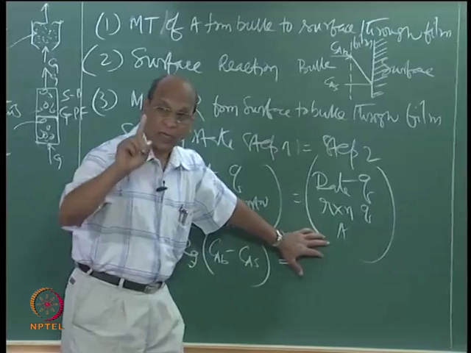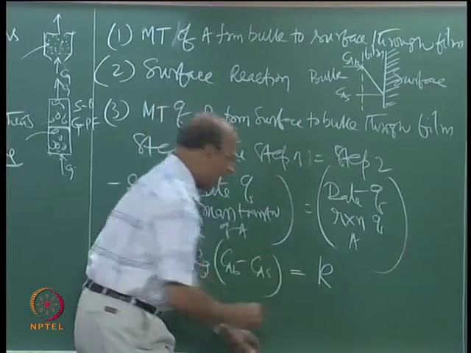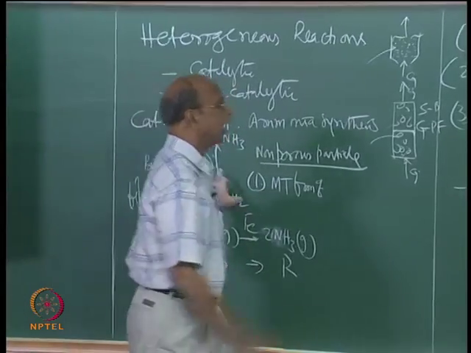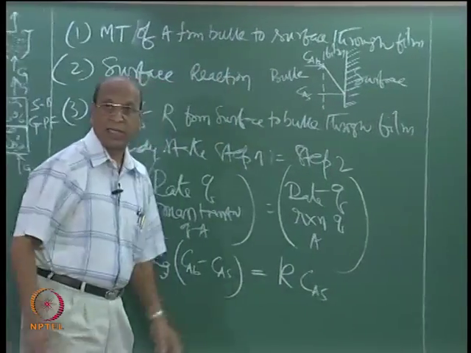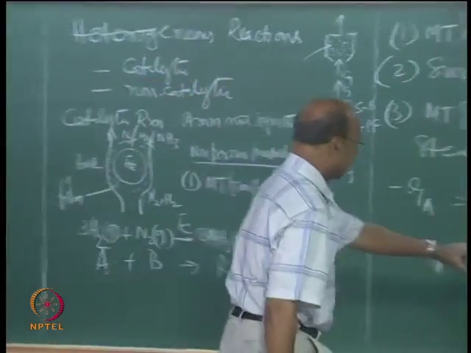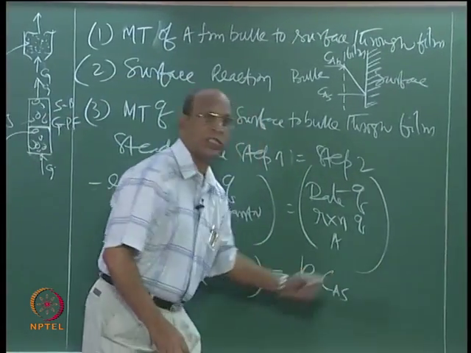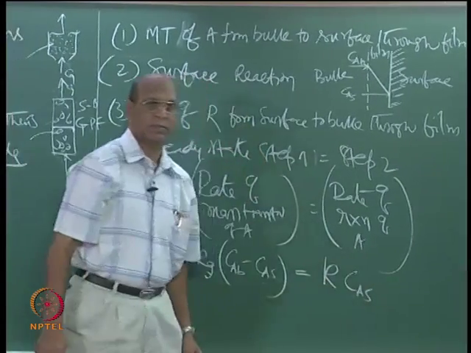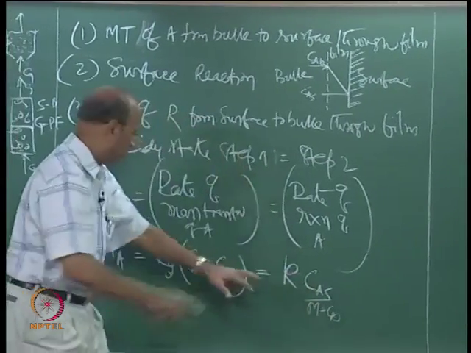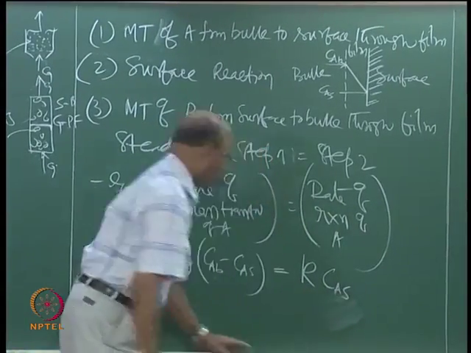What I now assume, for easy mathematics, is that I have first order. This is rate constant K times CAS. Please remember, the reaction is occurring on the surface here. The reaction is taking place on the surface, that is why it is CAS, it is not CAB. Okay, good. And the assumption here is that I have a first order rate, directly K into CAS. I can also have second order. I can have any complicated order. This may be again something like K by M plus CAS, but the concept is the same, equating is the same. Okay, good. I do not want to complicate that right now.